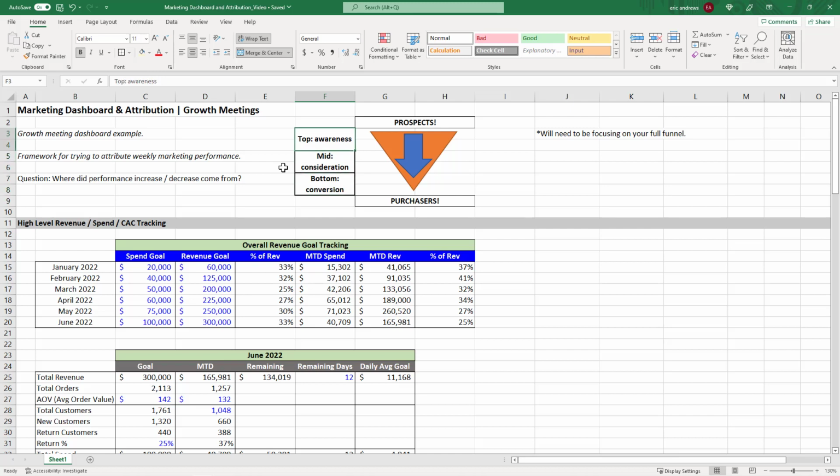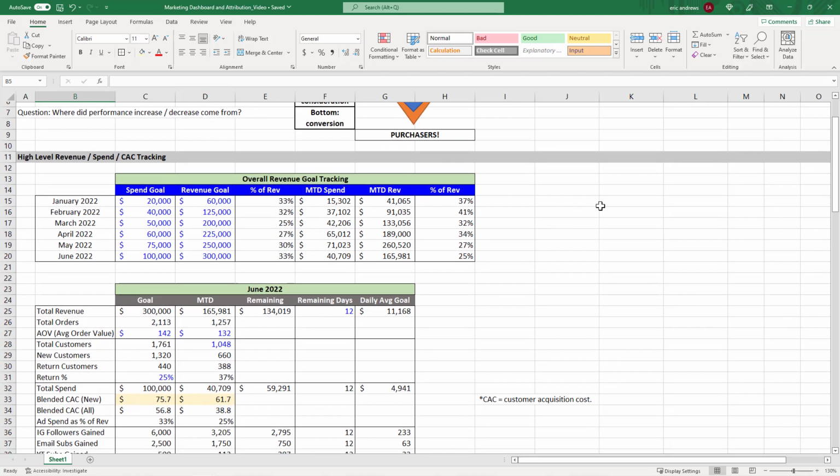Most of your investment usually goes into the top of the funnel because you need to advertise to tons of people before you can get usually one of them to start engaging back with you and get into the middle of the funnel. And then you're trying to move them all the way down your funnel. Each thing that you do hits different parts of the funnel. So we always want to think about this to make sure we're not focusing too much on conversion, because if we don't have new users, it doesn't matter how dialed in our conversion campaigns are. We won't be able to convert that many people because there'll be no new people to convert. So you want to keep this in mind.